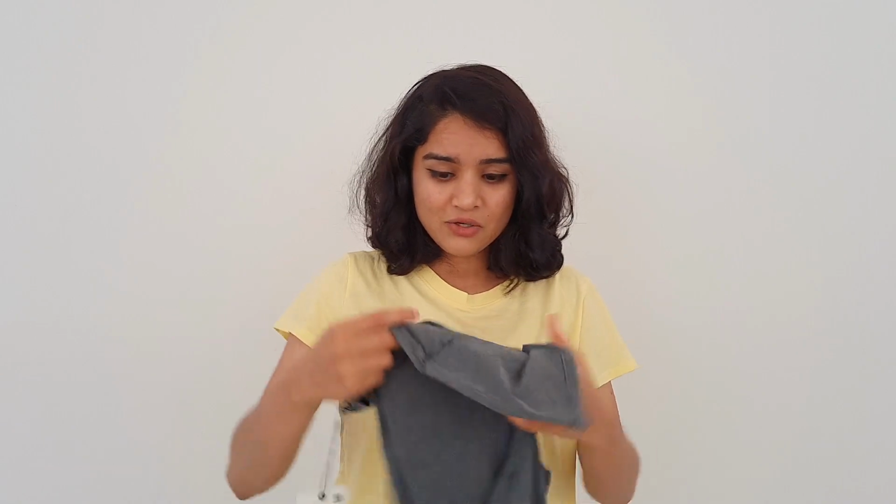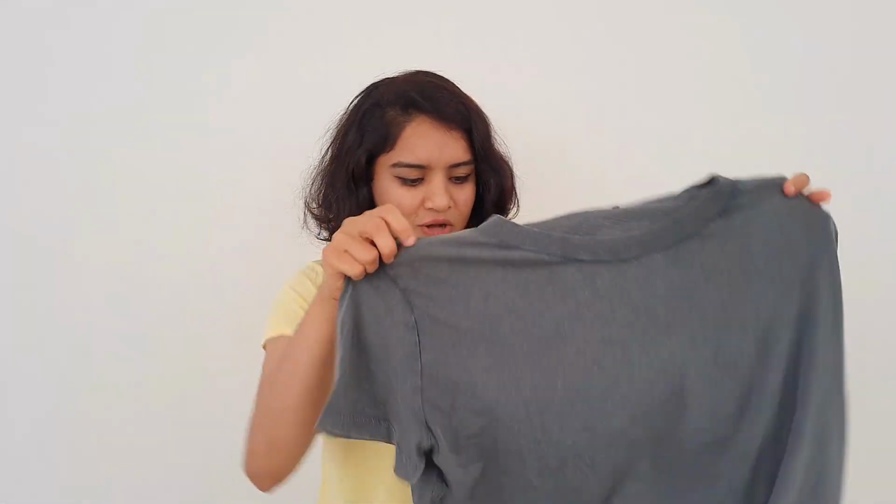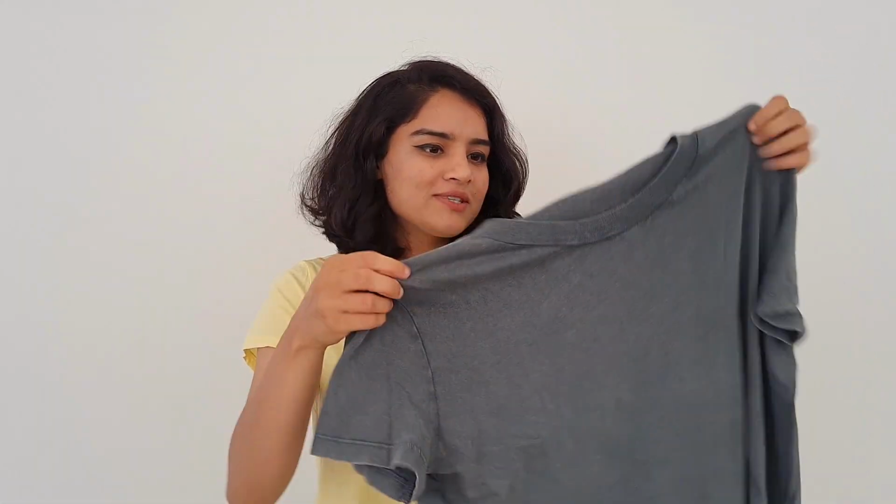Like, can you see, do you feel that this t-shirt I got recently, it's fresh, I haven't worn it any time, like, I don't feel it. So I'm just going to return this. It's of size L because I thought that it might be very small from the picture itself. So I got one size up and it looks something like this.